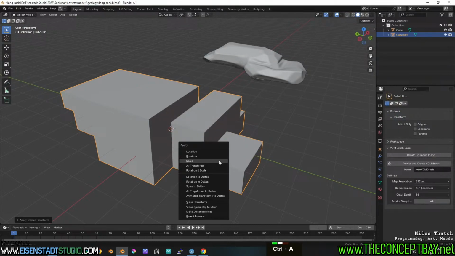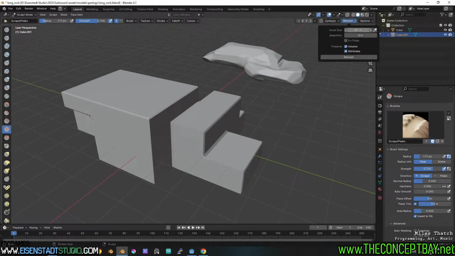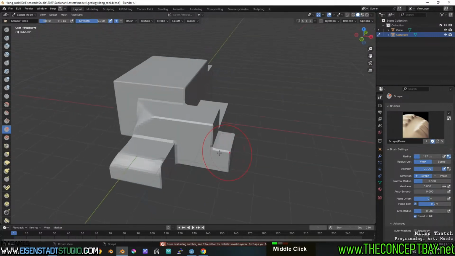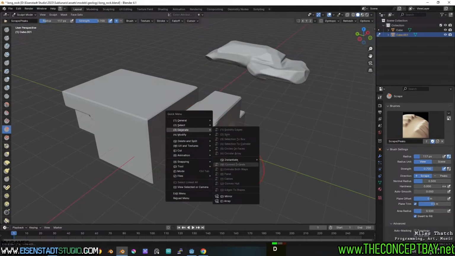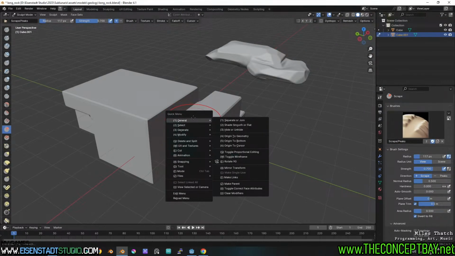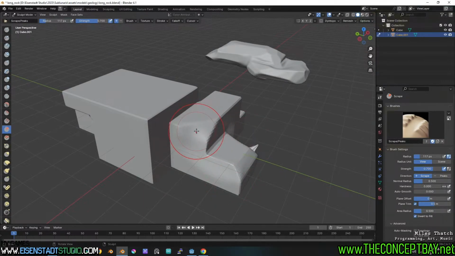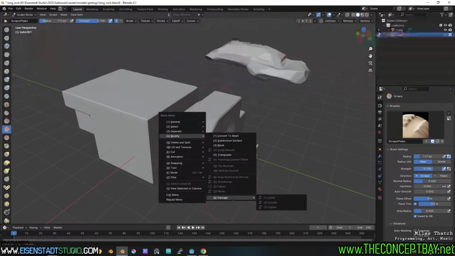Okay, so we apply scale, then go to sculpt, then remesh. Maybe we can remesh it higher res right away. Can we introduce a bit of randomness here?